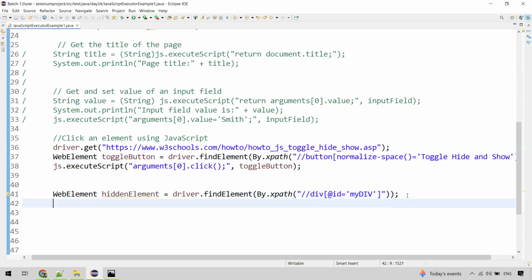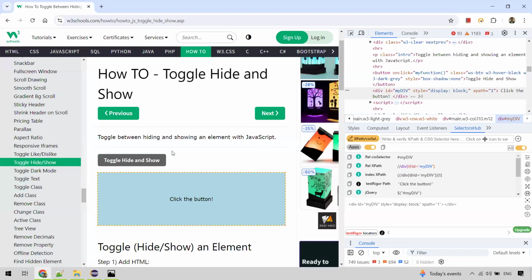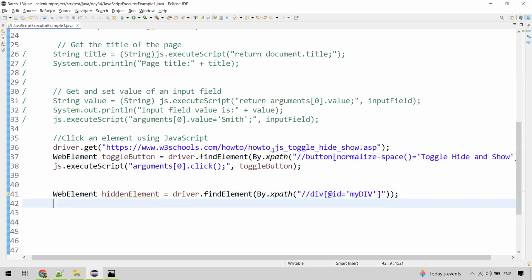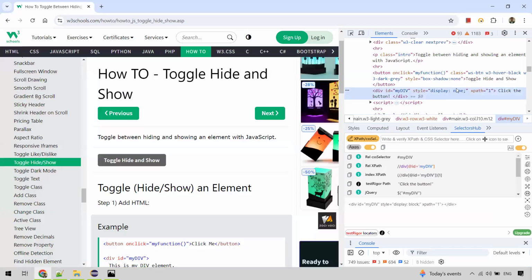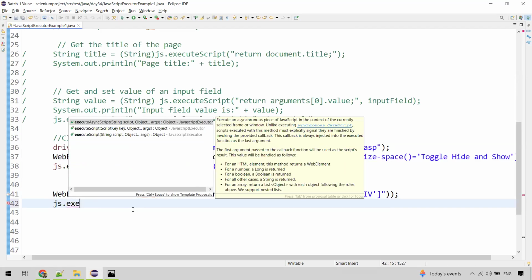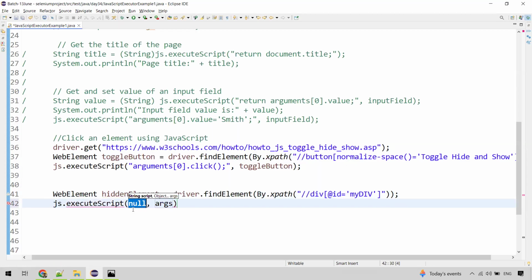All right. Now this hidden element, we have captured it, right? When you click on this button, this will be the status of the web page right now. And we got this element, myDiv, which is a hidden element. Now we want to change the style display from none to block, right? We can do it in JavaScript. Only then will the element be visible, and only if the element is visible can we interact with it, right? For that, we'll use js.executeScript. We have to pass the script here. So observe now, arguments of 0 again, dot.